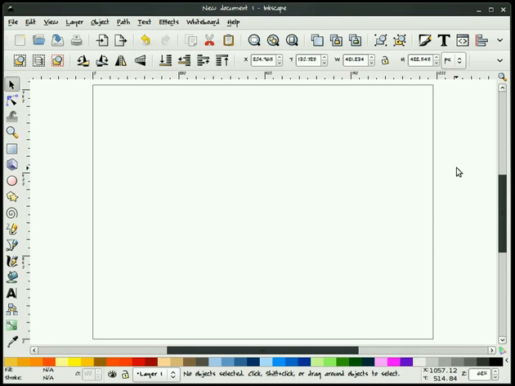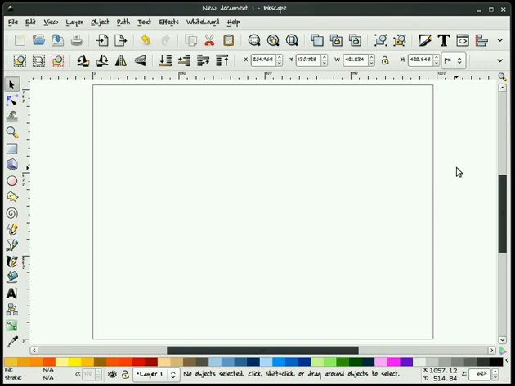So if one can keep the page layout rather simple, and I emphasize the word simple, then why not use Inkscape for desktop publishing? After all, many of us have used Inkscape to completely mock up websites, so perhaps it makes sense to use it to some extent to lay out your next newsletter or brochure design. Let's take a look at what Inkscape allows us to do. What I intend to demonstrate is a basic page design in an attempt to plant the seed and show you what can be done. If you're crafty, and I think you are, then maybe you can take what I will show you to the next level.